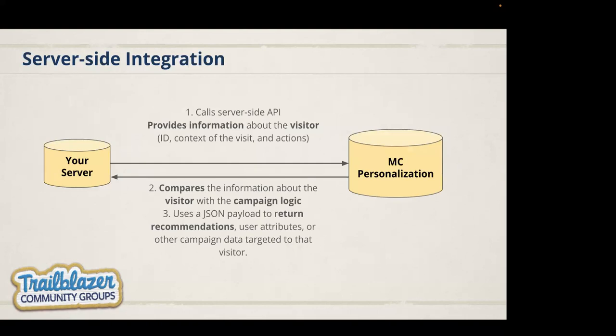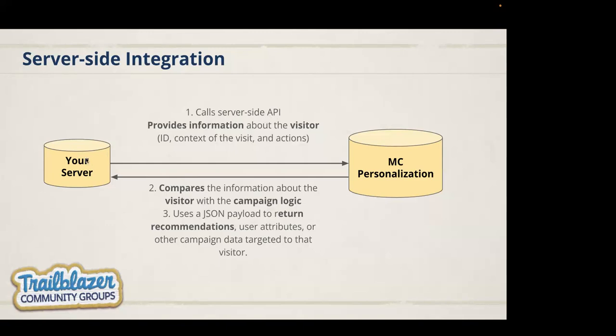I would like to go back to this conversation of APIs and personalization. I prepared a schema for the server-side integration. It has some text and might sound very technical and hard to understand, but I will try to simplify it. Server-side communication and integration is when Marketing Cloud personalization communicates with some server that is not natively connected to Marketing Cloud personalization, so we need to use API support for this.